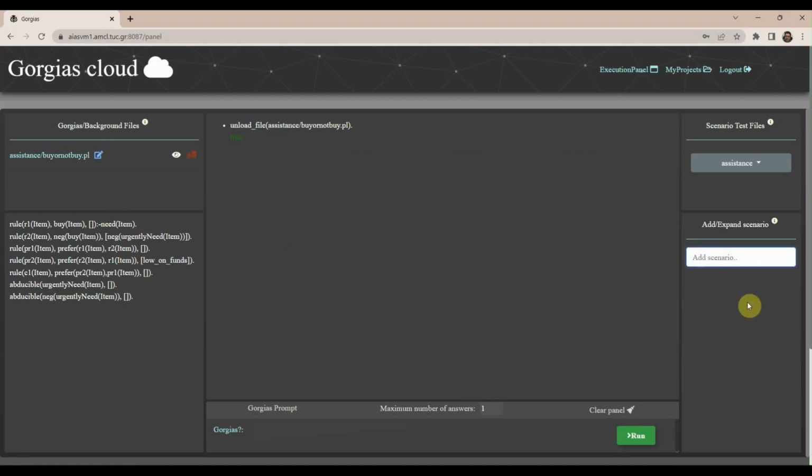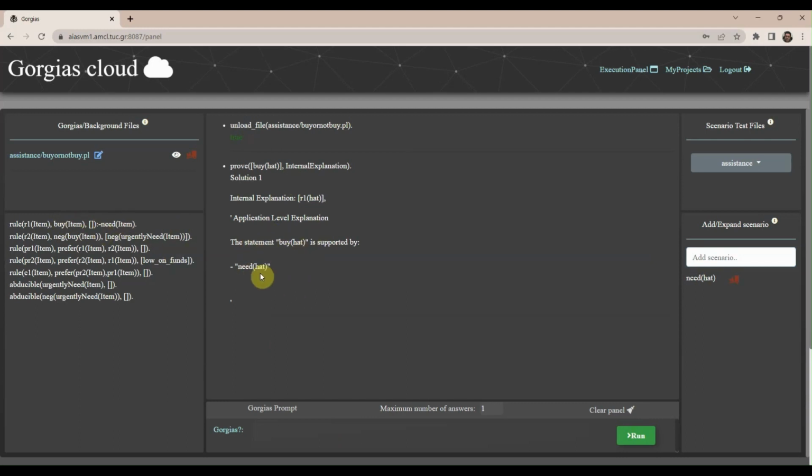So for example, I can say that I need a hat. Now, do I have an argument for buying a hat? Yes, I do. R1 rule states that if I need an item, I buy the item.